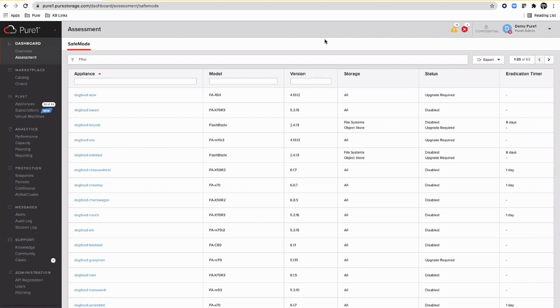We have some more visual elements to the tool that we're going to provide, giving it a red, yellow, green color scheme in order to make it easier to see whether or not these arrays have safe mode enabled or if there are any issues with the arrays. And then ultimately we're going to grow that capability. As we make this more mature, we want to add alerting into this concept. As we see how customers are using this, we'll build out the models on the back end in order to make sure that we're alerting the proper, relevant information, and the customers are happy and not getting noisy alerts.